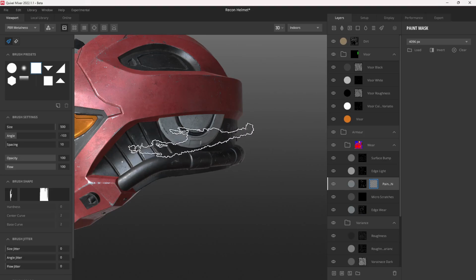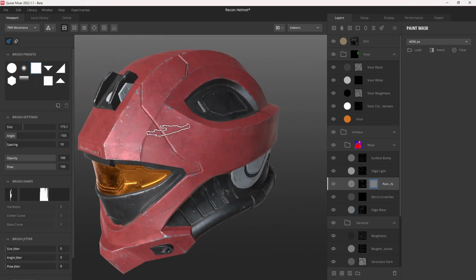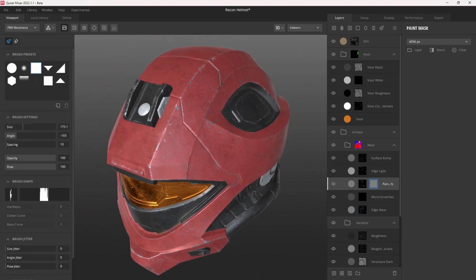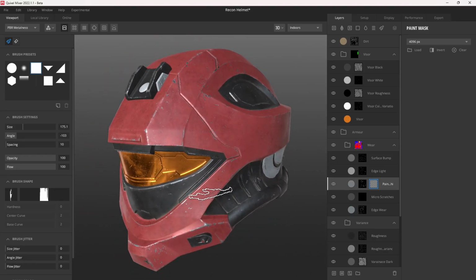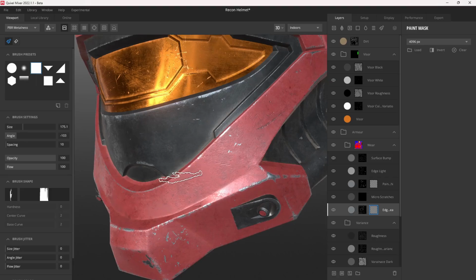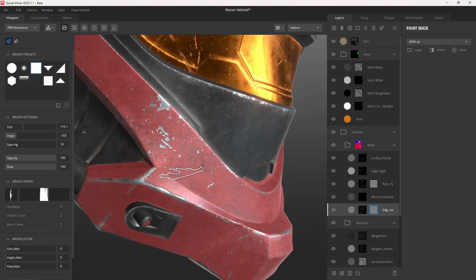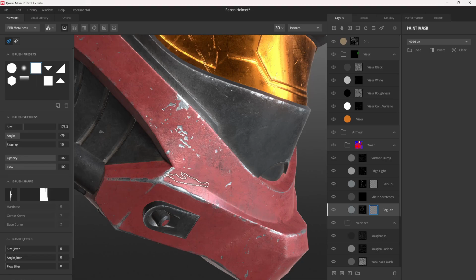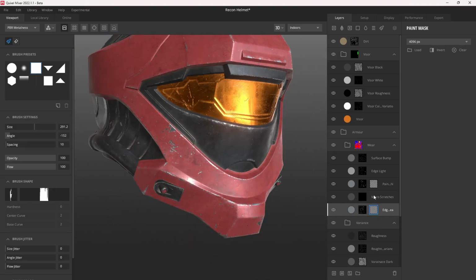So you can do this on the paint chips and the edgewear, but I'll do this in my own personal time. I won't hold you guys up with it, but just so you know, you can do that. I'll just show you on the edgewear really quickly to drive the point home. As I said, I wasn't a fan of this part here. So I could go ahead and start to cut into this and adjust the edgewear to be a little bit more in line with what I'd like and reduce it a bit. And it's also nice because doing hand-painted details like this gives you a little bit more personalization in your set of textures.